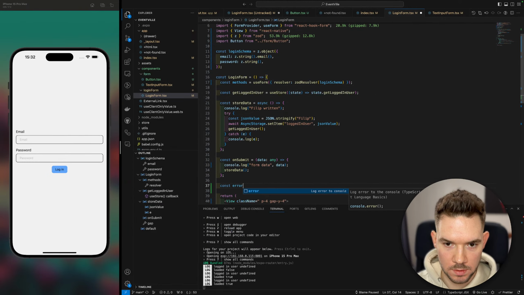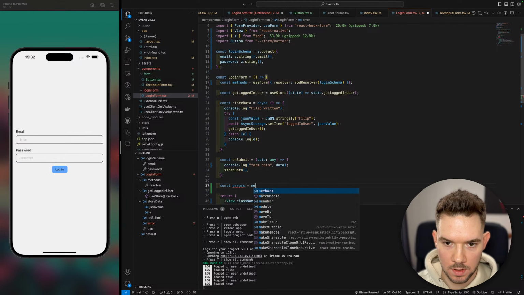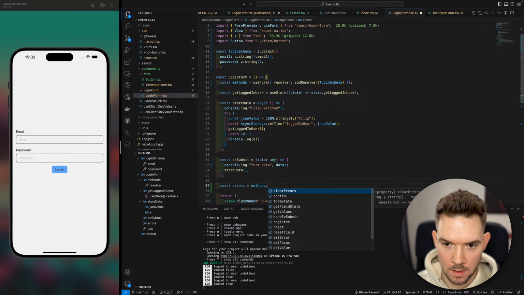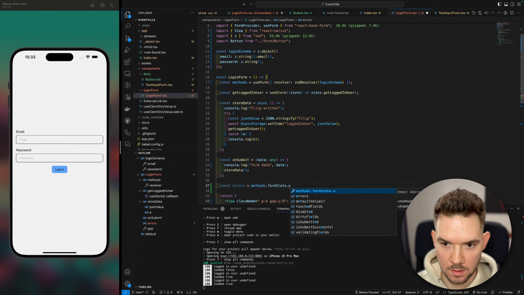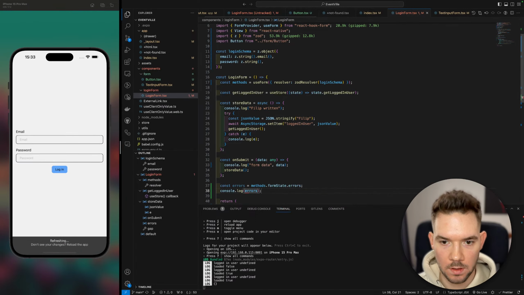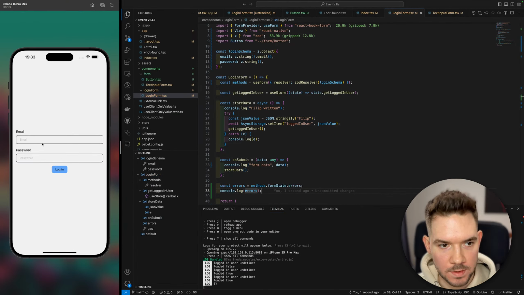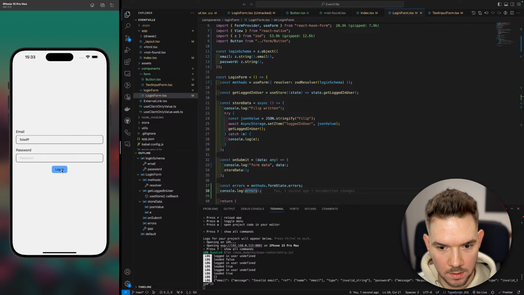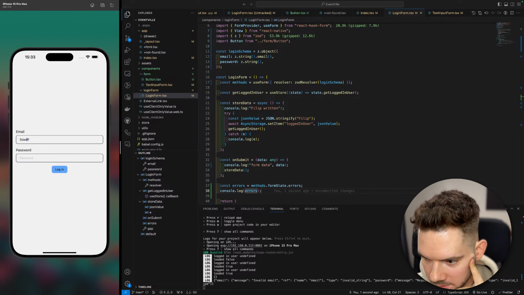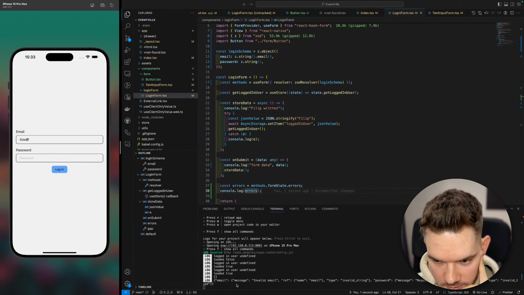So const errors, methods, form state errors. Okay, I try to write something. Okay, email invalid. Required. Cool. So it's working.